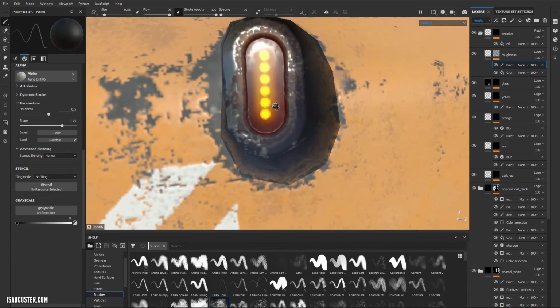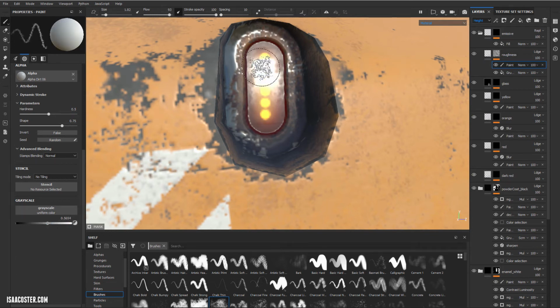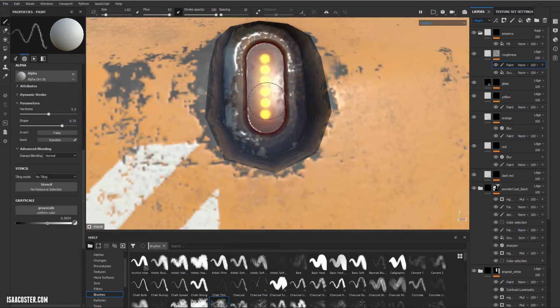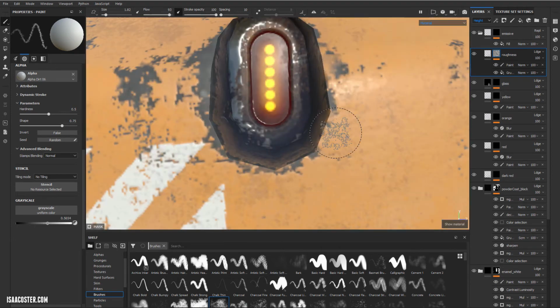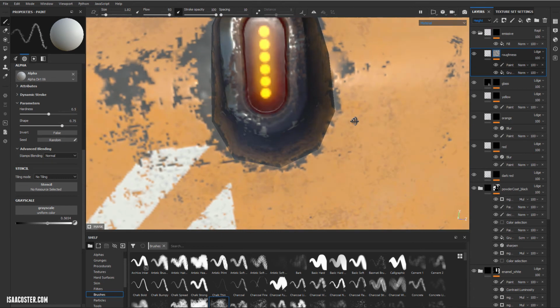So we integrate it a little bit better, but maybe we want a little tiny bit just kind of in the middle here and there. And I'm going to look at my mask here. I think that's probably okay.